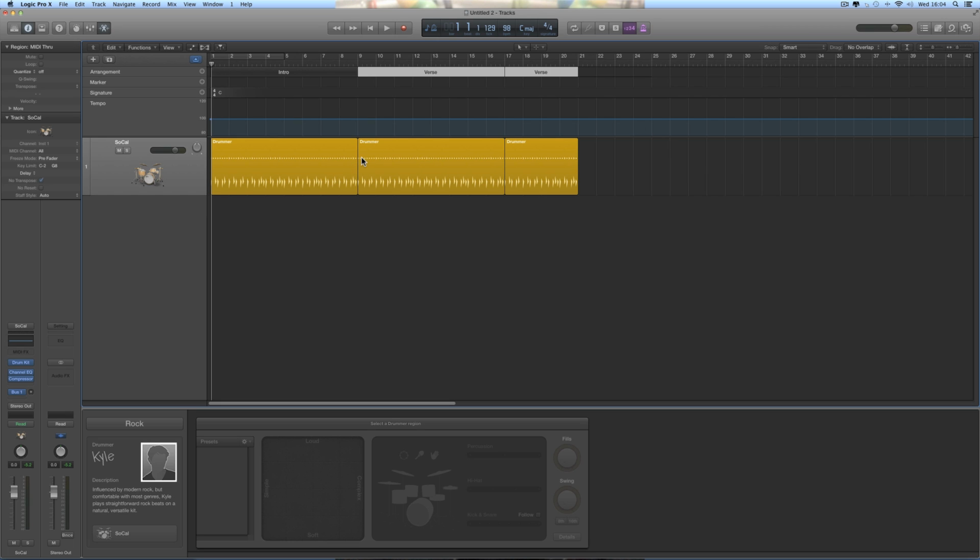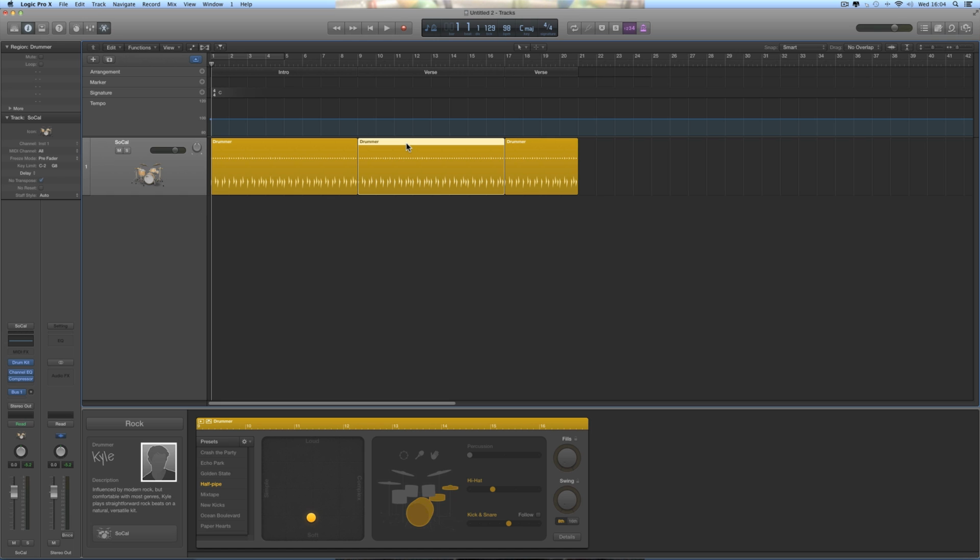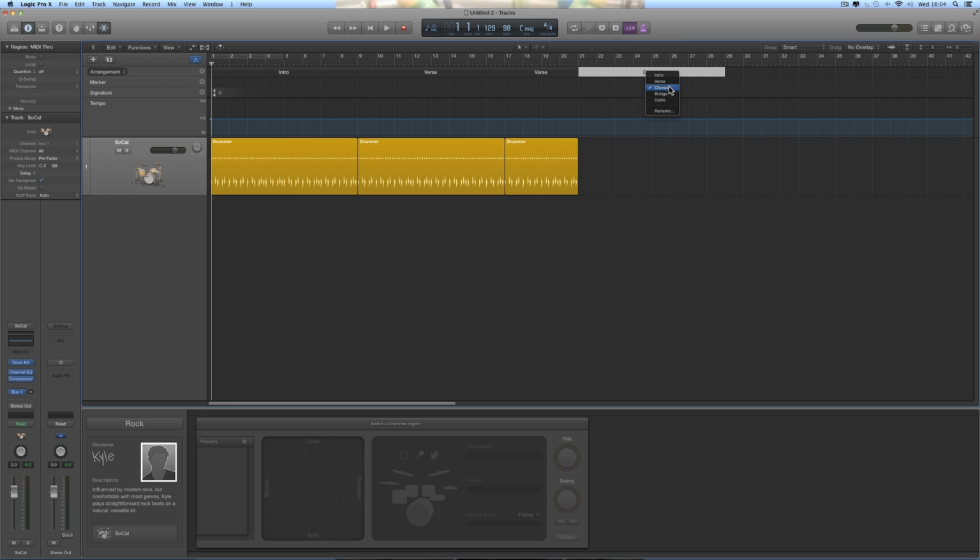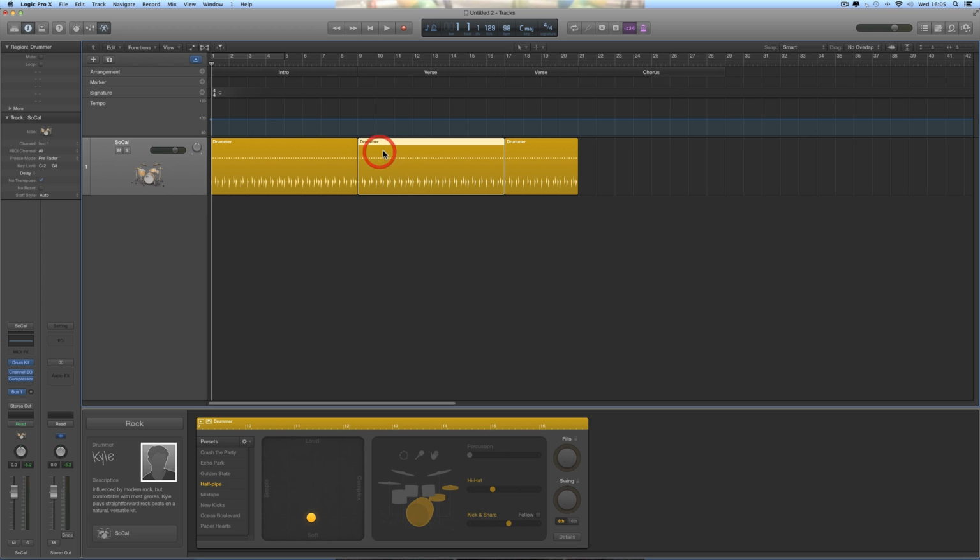But I'm going to show you the technique where we use the markers to build the structure of our song. Because it's the same bits repeated over and over, all I need is the intro, the verse, the 4 bars of outro, and then for my next marker, I copy these drums over and make a new marker. This can be the chorus, and copy the same pattern over.